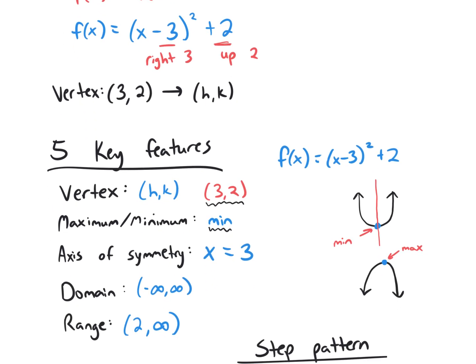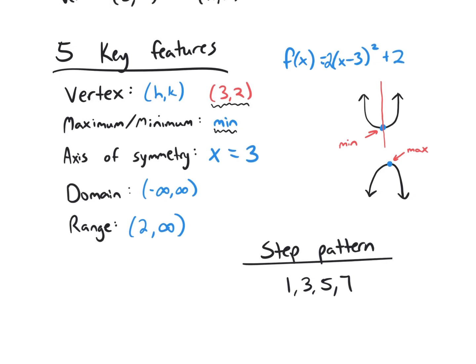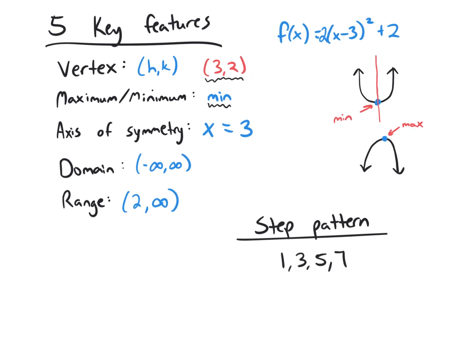Okay, what if I put a 2 in for that A up here? Does that make those negative numbers then? If it was negative, yes. Okay, but what do I do to my step pattern if I have a value of A that is greater than 1? What do you think I do with the step? You go up by 2. I'm going to change it by a scale of 2. So whatever my a value is, in this case it's 2, I'm going to multiply each step by 2. So then my new steps will be different. So 2 times 1 would give you 2, 6, 10, and 14.